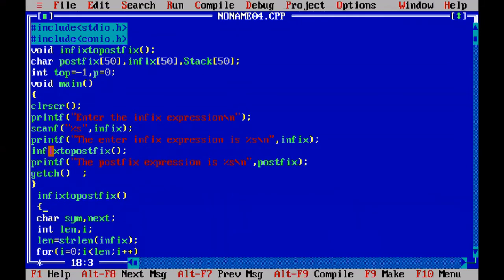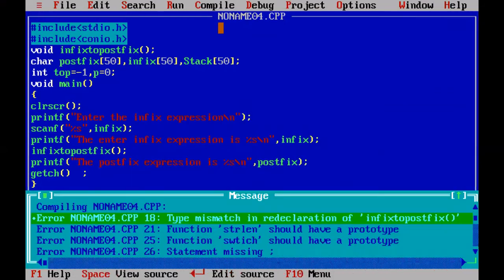Just check the spelling. Infix to postfix. Yes. Infix to postfix. Compile.